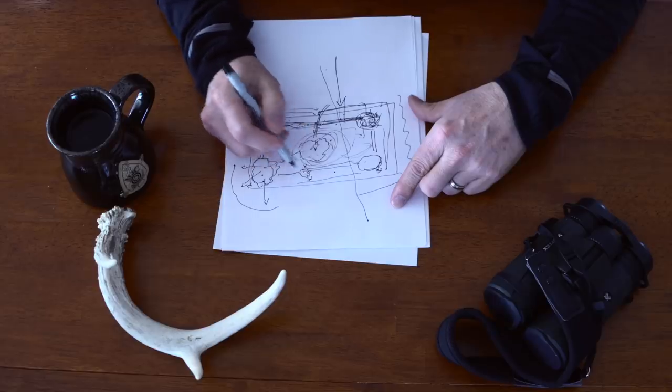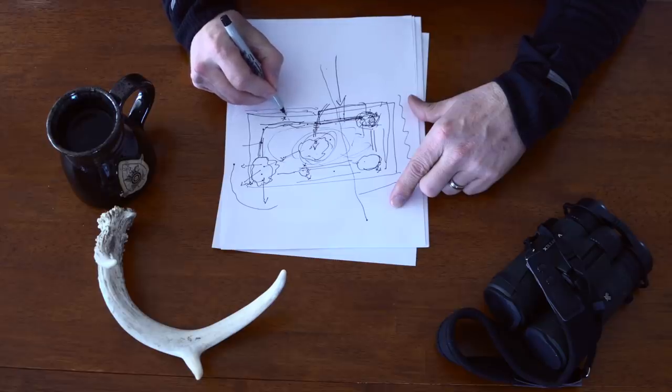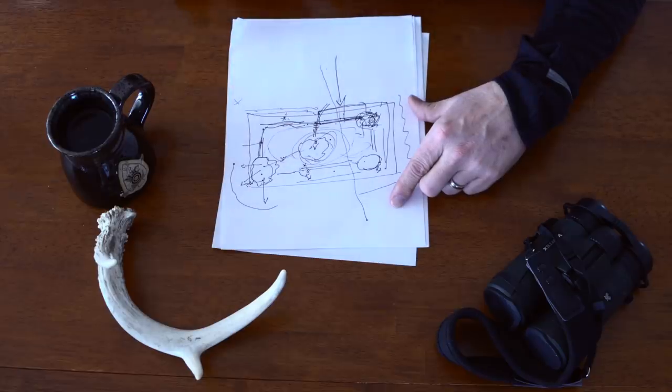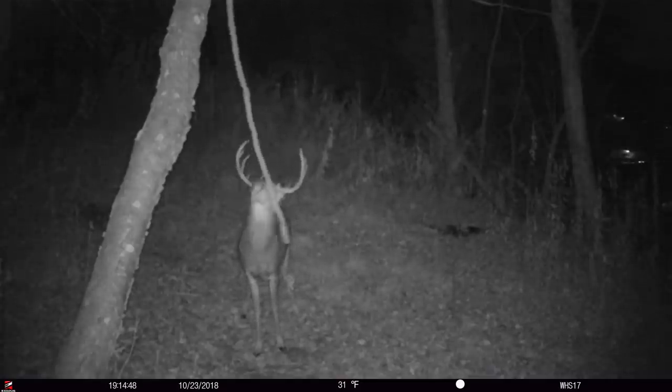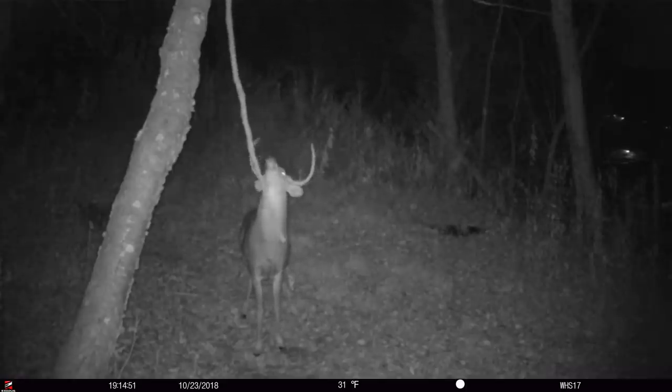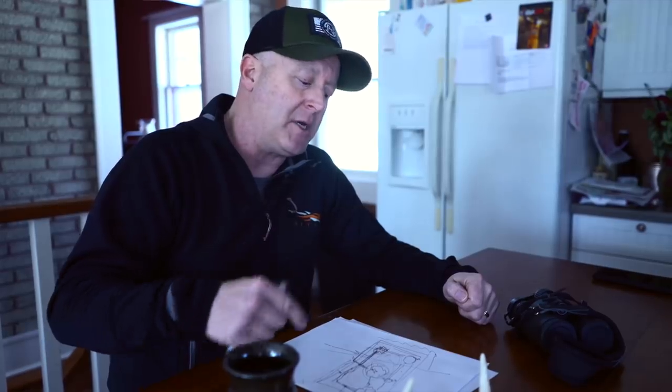With paralleling habitat features, you need far fewer trail cameras. On a random pass-through property you need three times as many cameras. But with this setup, I can put a camera on the back of a bedding area travel corridor, on a small harvest plot, watching a big plot — just zip in 20 to 30 yards and get out. Five or six cameras can tell me every buck in a half-mile to three-quarter-mile radius in every direction, because every one of those bucks has a three-mile home range and when he comes in at night he turns left or right into my features.